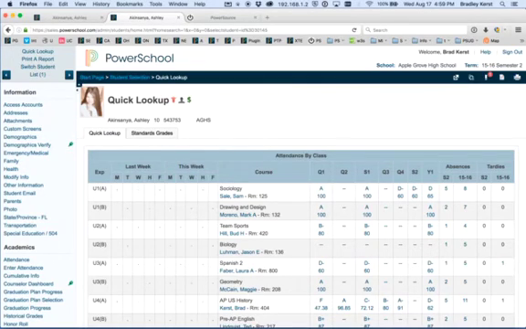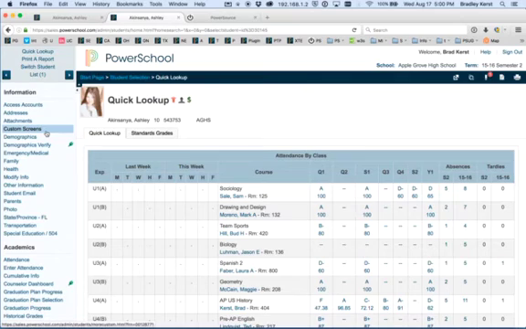And this is where we're seeing that full student record, everything that we need to have available to us on an individual student. So PowerSchool is really centered around the idea of finding a student, like we have here, or a group of students and deciding what to do with them. And we'll see the searching for groups of students in just a moment.